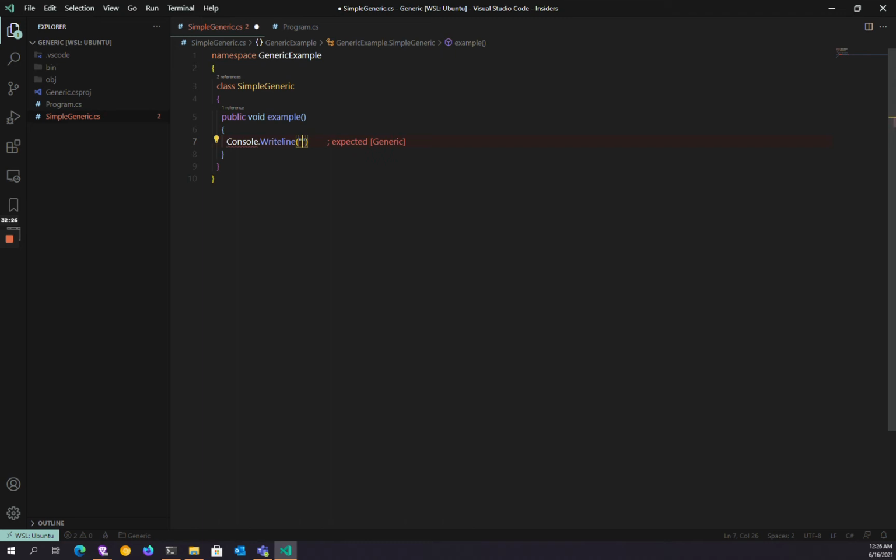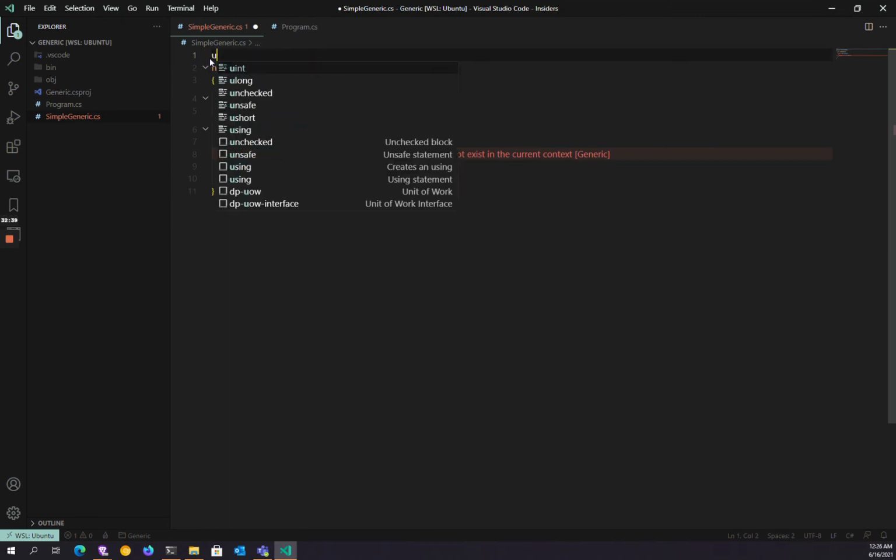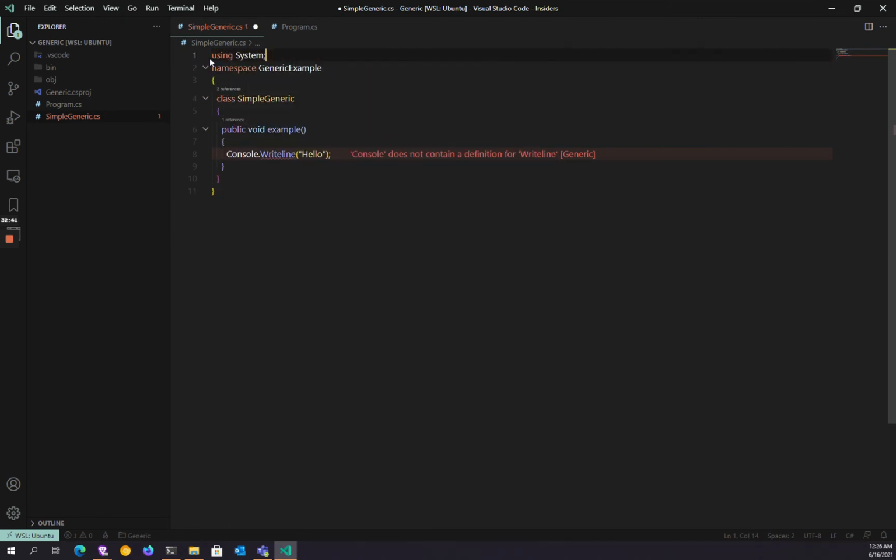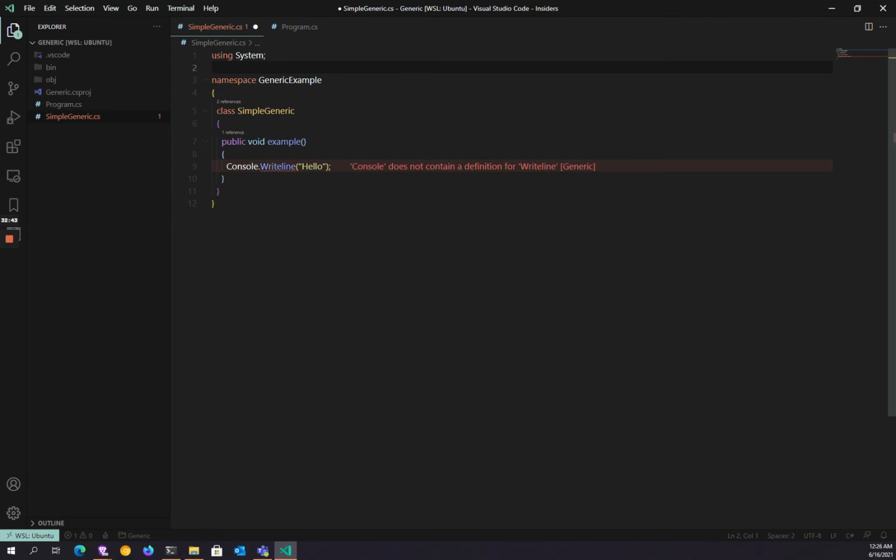And let's get rid of all this using generic example. And let's do simple generic g equal new.